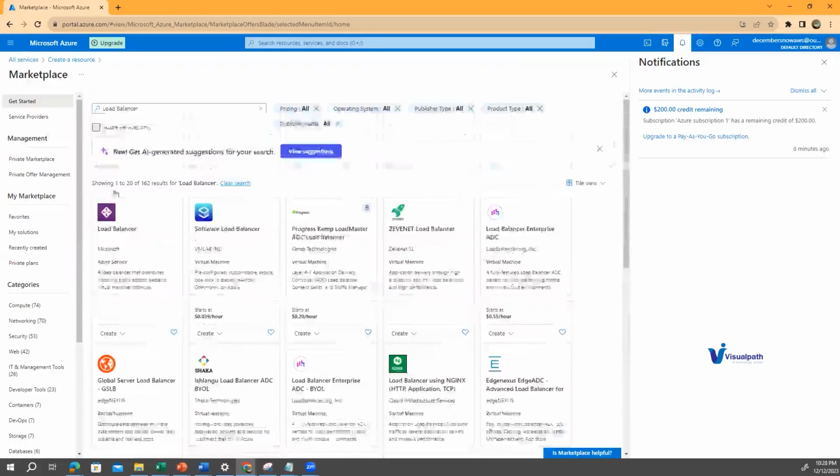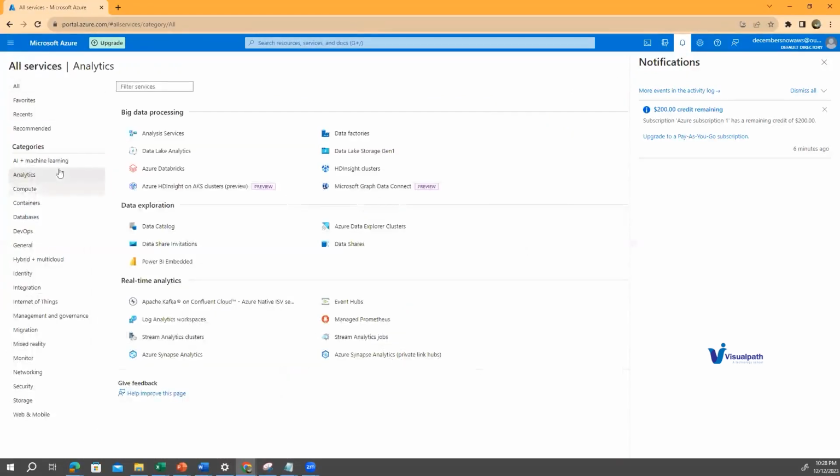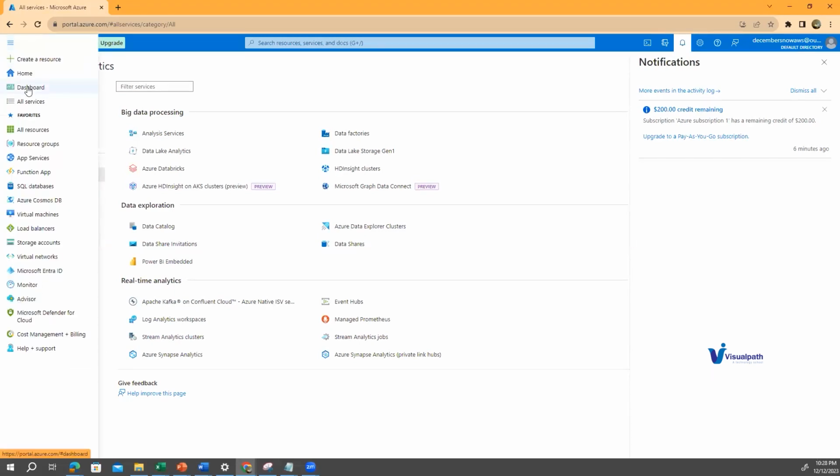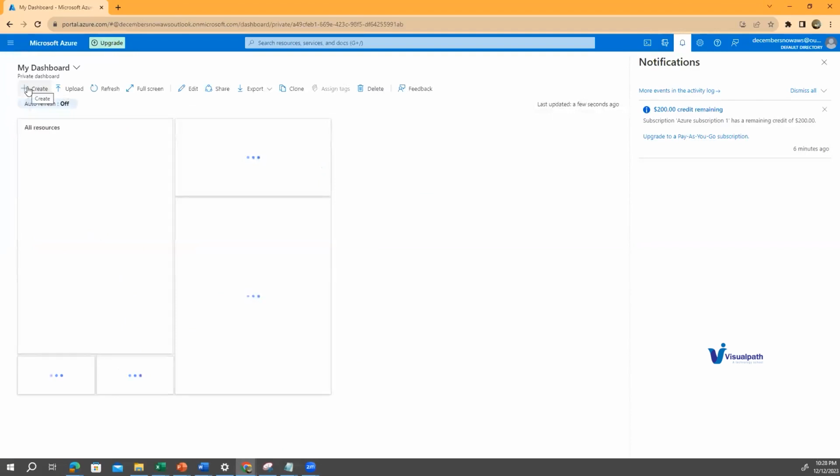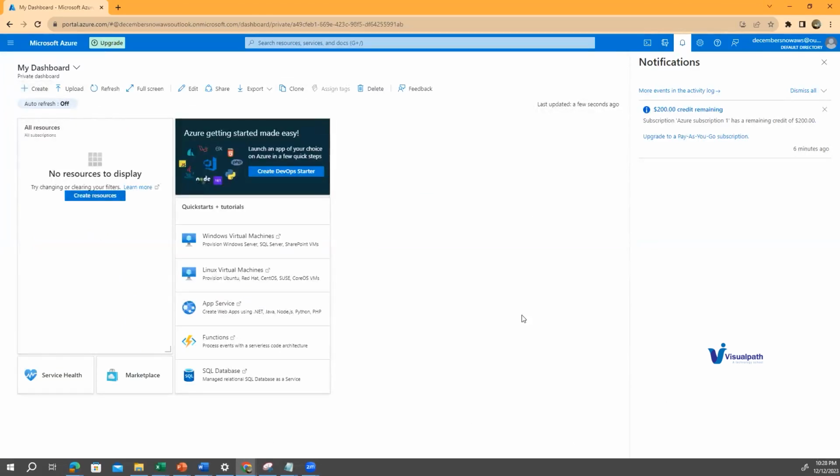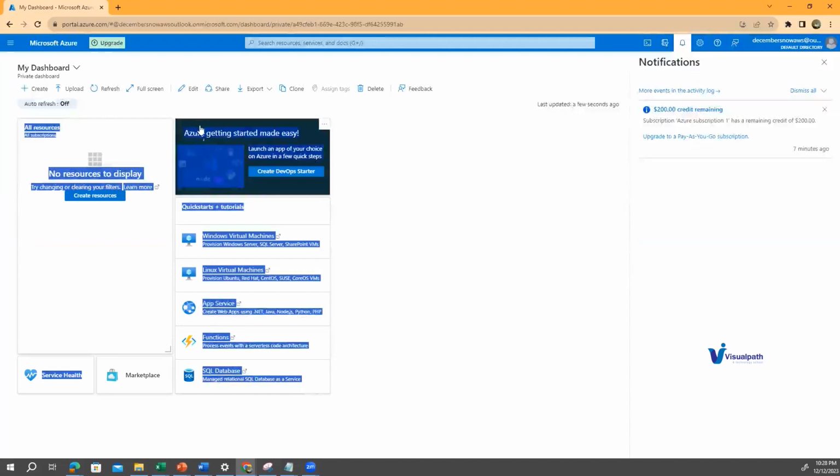But if I want to select the services which are related to my Azure, I can see these particular things here. These are all my Azure related services. And one more thing is that there is something called the dashboard. The moment you select this dashboard, there will be a free flow of customization of the dashboard that you can create. Since this is the first time that we are creating, I can select this marketplace. See, I can select this one, edit.